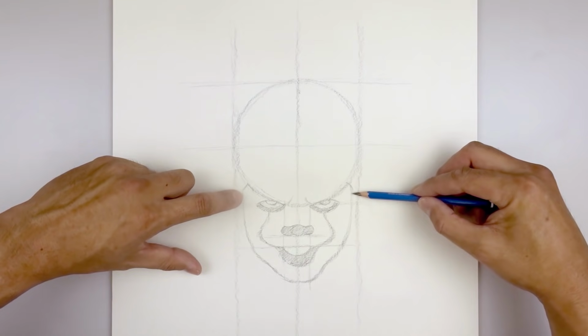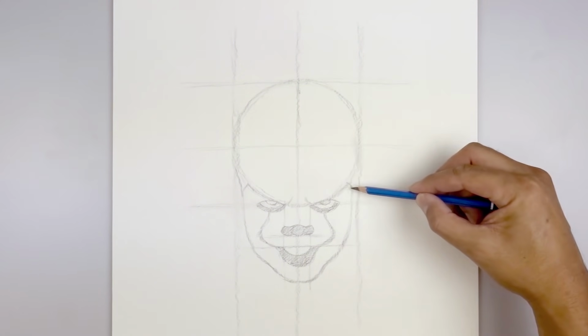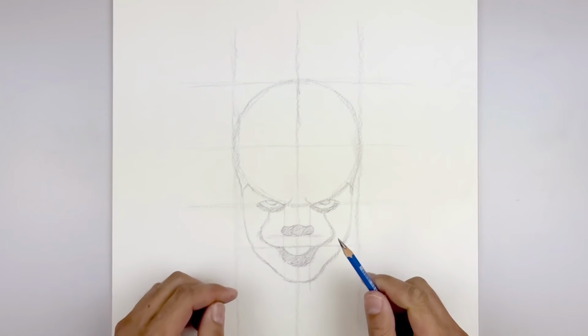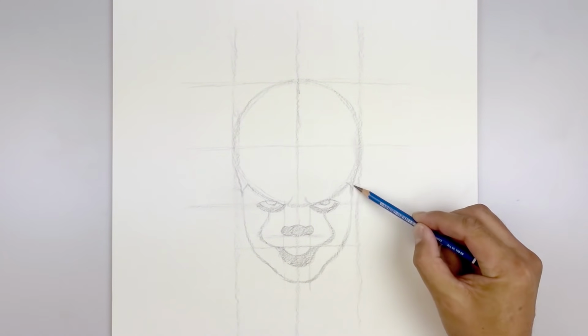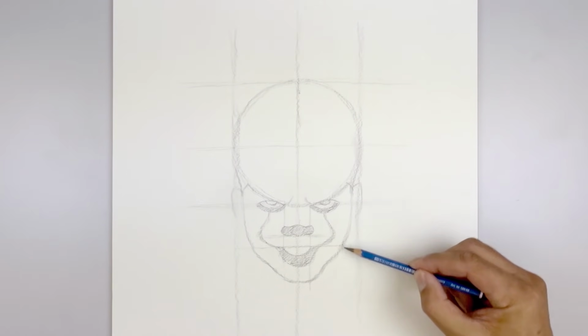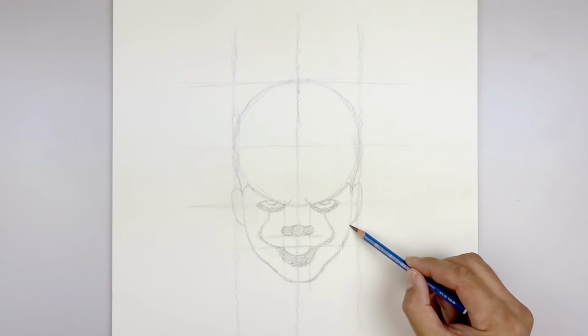Let's go back up and bend the side of the head going up towards the side of the circle. It's gonna go up, and then bend that out. Let's add the ears on the side of the head. Starting from the side of the brow, curve up and out. It's gonna round out the side of the ear, coming down on the side of that line, and pull this down and in towards the side of the head.